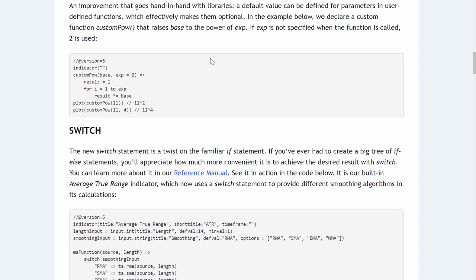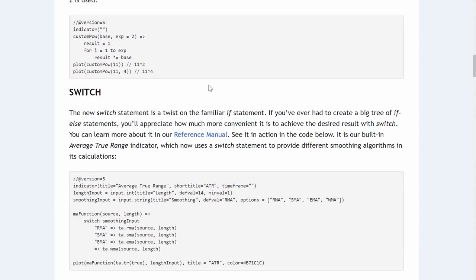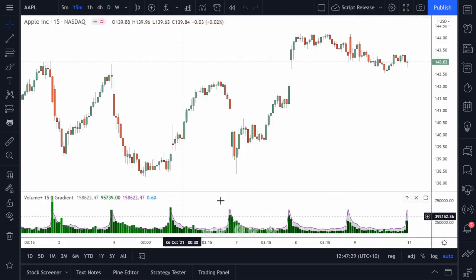So that's cool. Next up, we have switches. Switches are great. They operate like an if statement. It's like having a bunch of if statements. A great example of when you might need to use a switch statement is this script here that I've created, this rvol indicator I was just showing you how to convert to version 5.